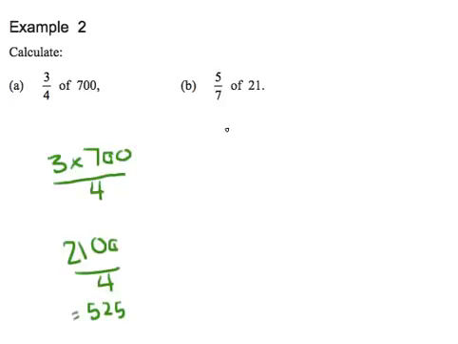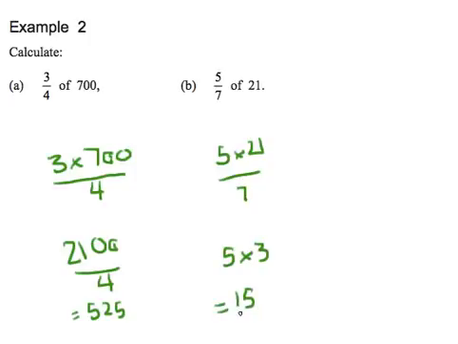To do the next example then, 5/7 of 21, it's the same idea. So it's going to be 5 times 21, all divided by 7. Now I'm going to do a shortcut here. Rather than doing 5 times 21, I'm going to spot that 21 can be divided by 7. And I can do this one first because it's a times in between. So I can cancel out the 21 divided by 7 to give me 3. Overall, this is going to just be 5 times 3, because the 21 over 7 just becomes a 3. And then this is simply just going to be 15.